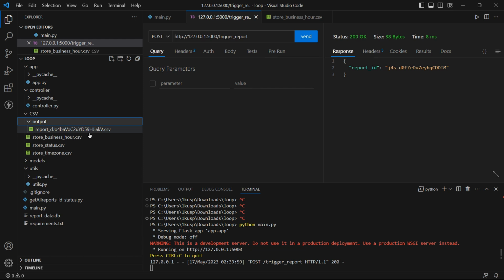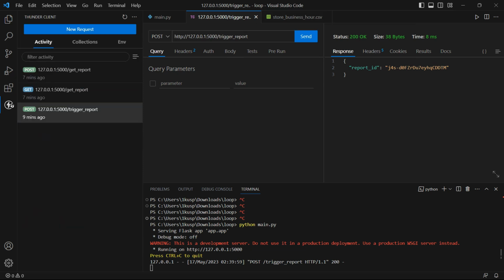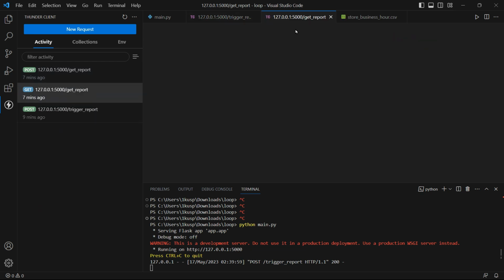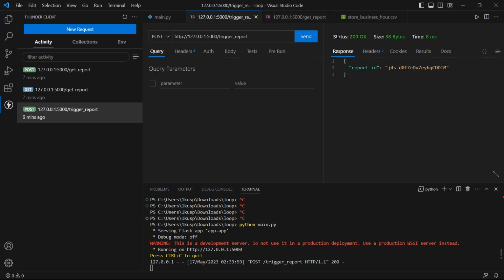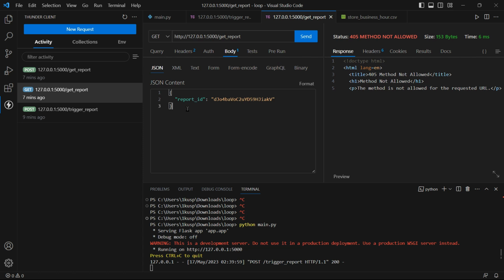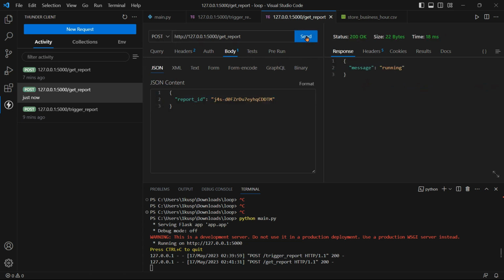So here you get the output. This is the time to analyze it. We have the get report API. Here you are supposed to copy the ID, give it in the body, use the post method, and click send.